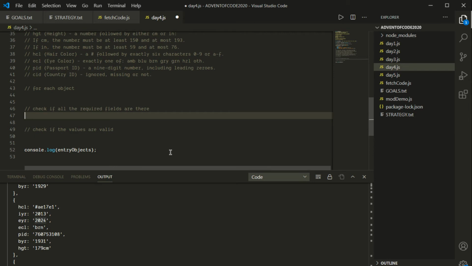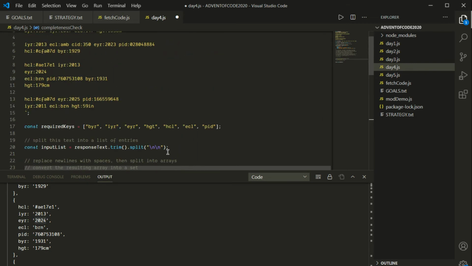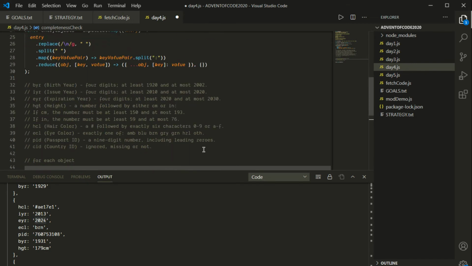Let's start with that. So basically, we could call this completeness check. Yeah, cool. And basically, it's going to take an object. And what it's going to return is something that checks if all the required keys were there, right?